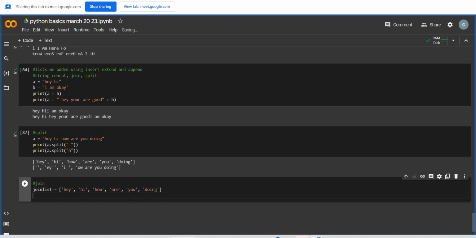When we try to join, the syntax is print whatever we are going to join by, that element first, then dot join of the join list.